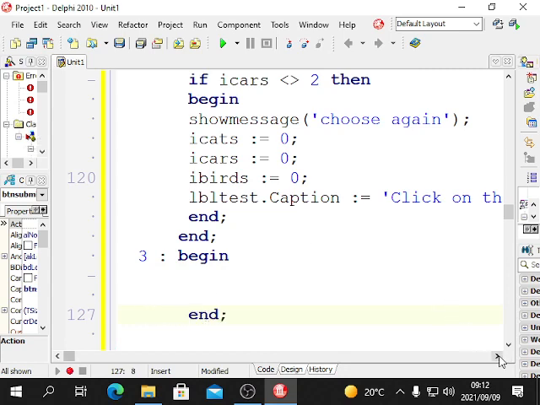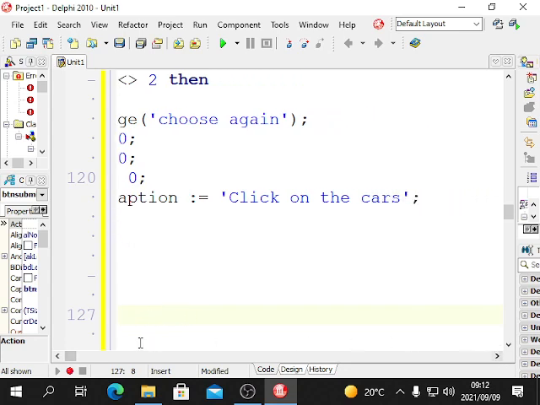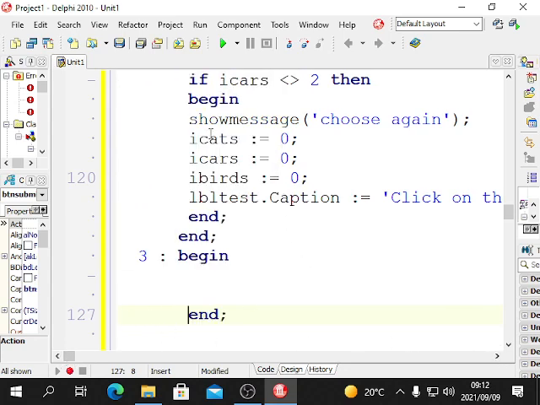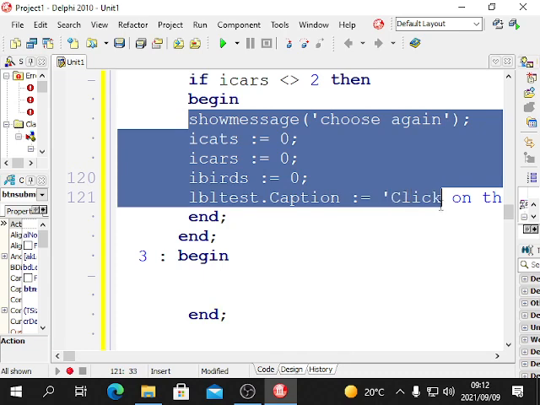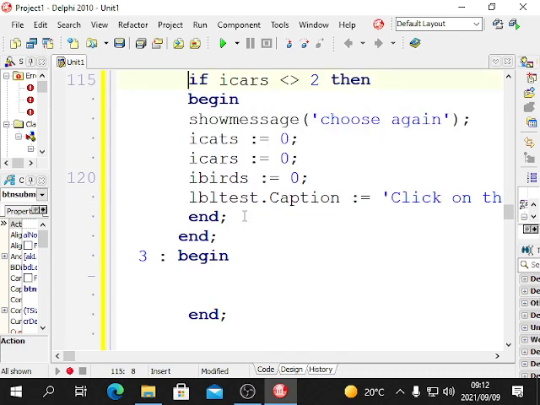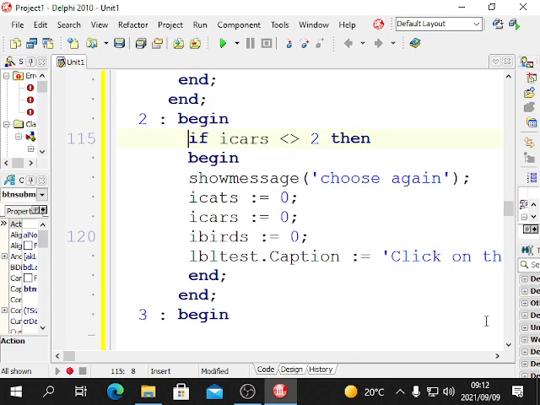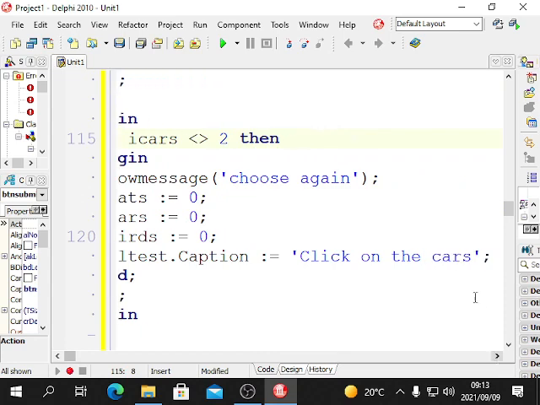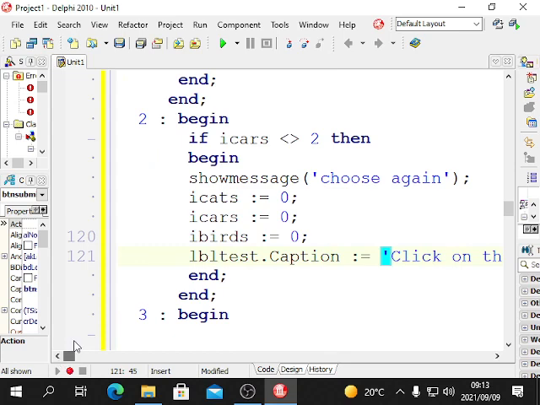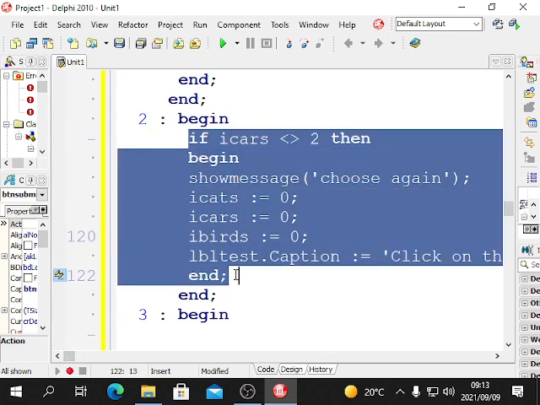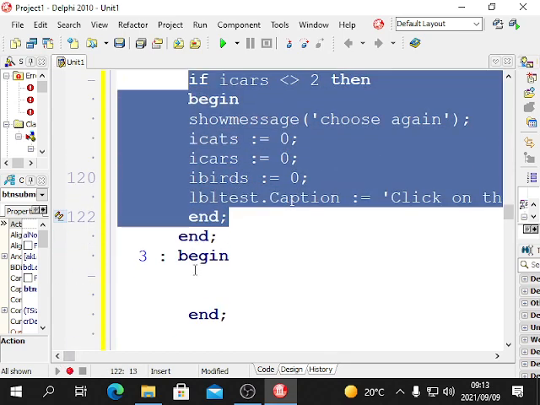So click on the cars, and now we're going to click on the cats. Click on the cats. We're changing the label there each time. Copying and pasting.